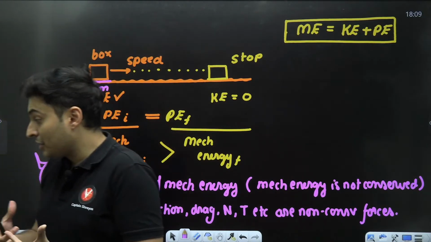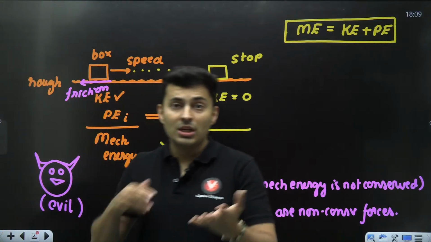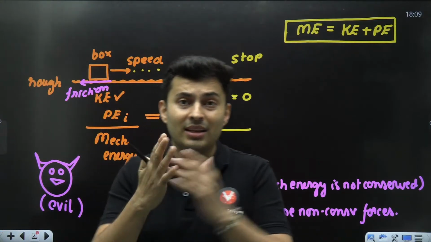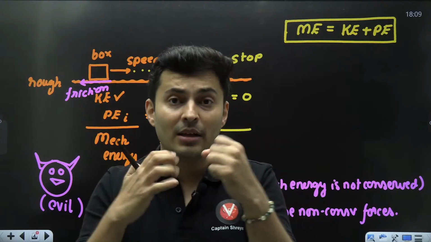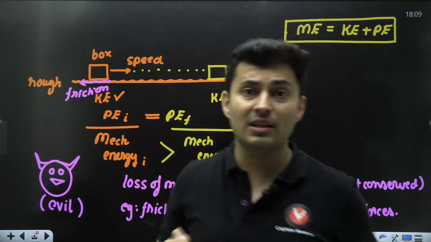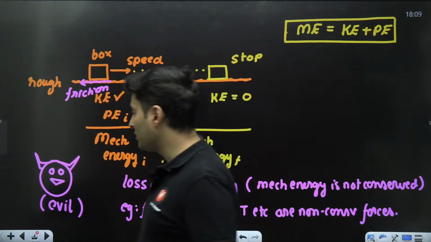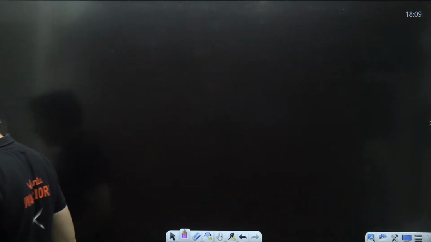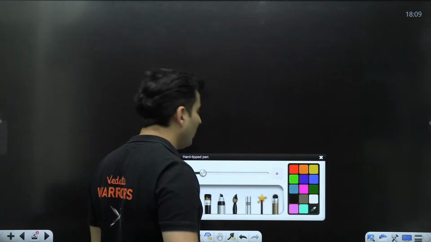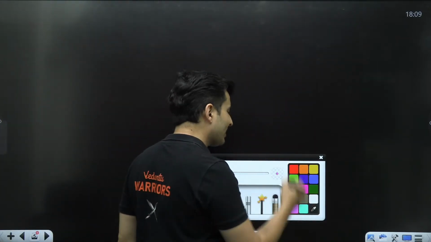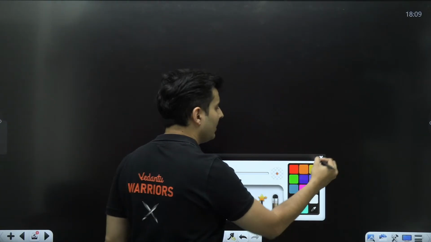Air resistance force, frictional force. When you move two fluids together, there is some turbulence, there is some fluid friction, which is called viscous force. All these are non-conservative in nature. But there are some good forces also, and those forces are said to be conservative in nature.